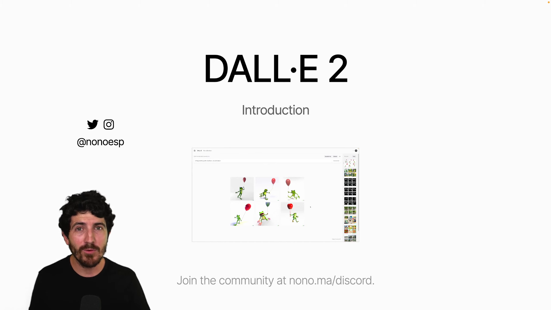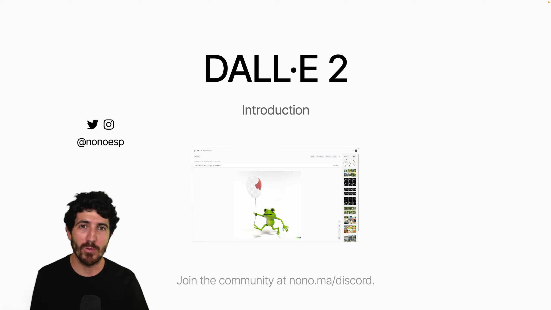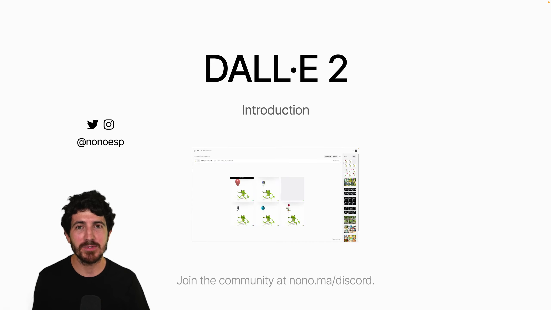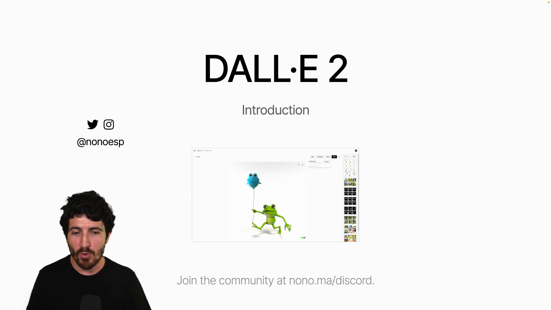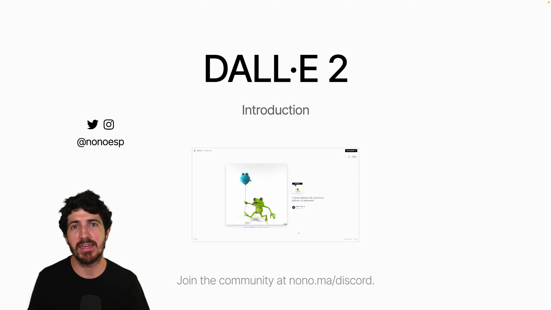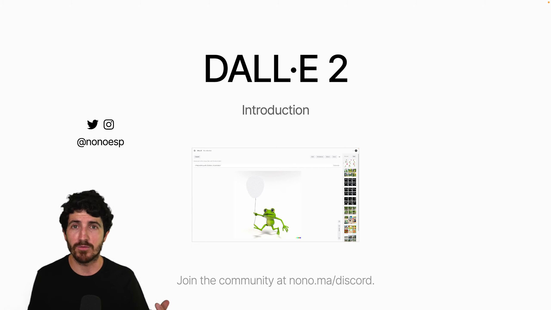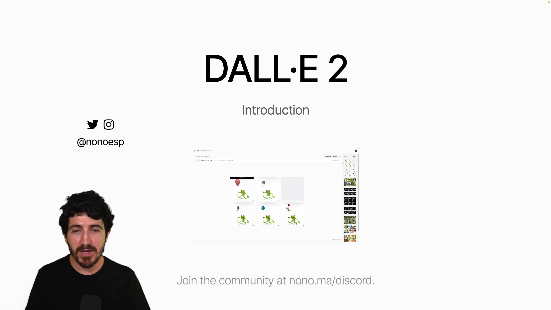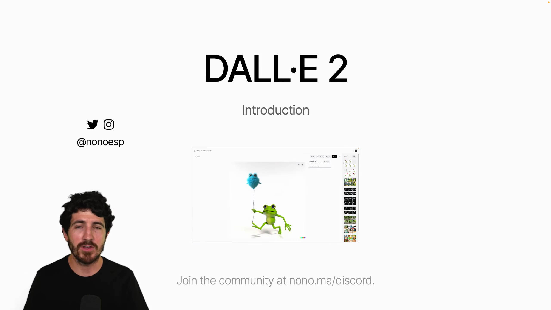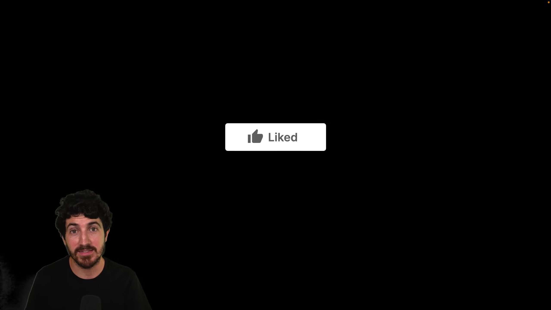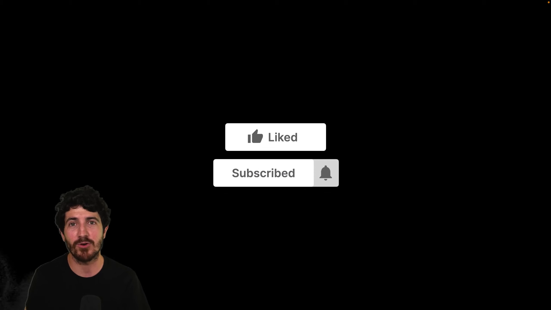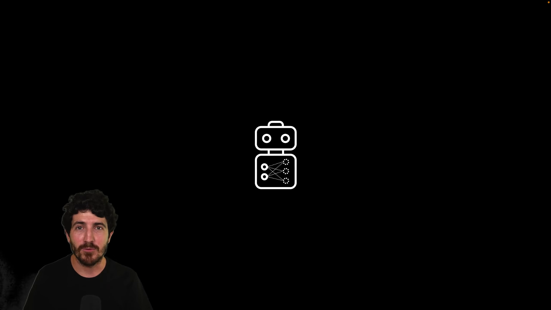That was a quick overview of some experiments I've done, what DALL-E 2 is, and what you can do with it. This is really promising — it's a breakthrough in creativity with AI. One of the main reasons it hasn't been released to the public yet is concern about harmful uses such as pornography and other uses that might create bias, harassment, or other societal harms. I invite you to apply for the beta, let me know your thoughts in the comments, like the video if you'd like to see more of this content, and subscribe to get notified when I go live or upload new videos.